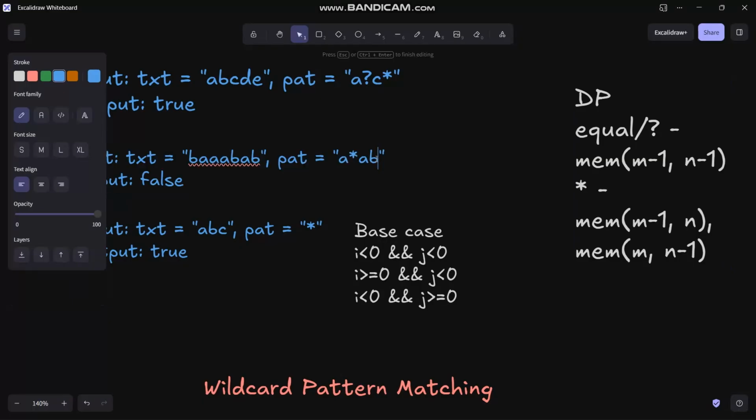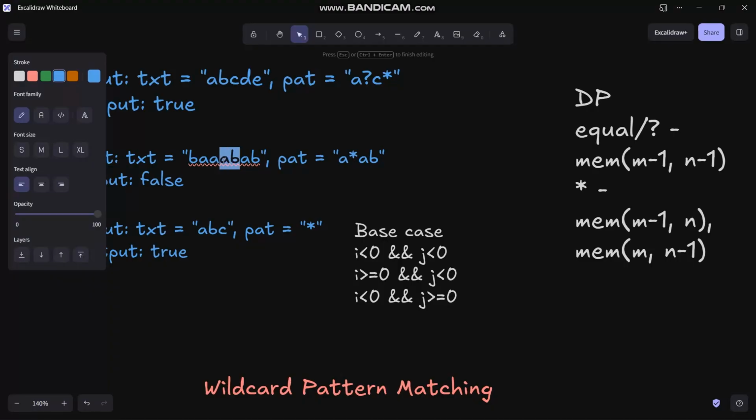If pattern of J is an asterisk, we can match this asterisk with this character and move ahead, and we can keep the asterisk where it is, because we matched this asterisk with B. Now we are at A, it is asterisk again, so we can still match this A with the asterisk.